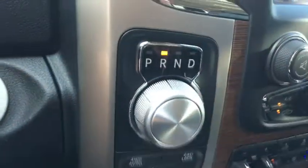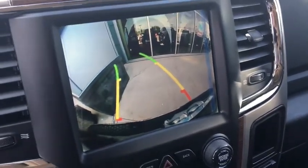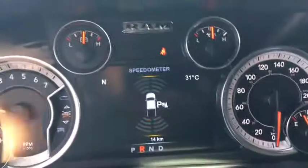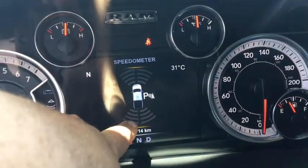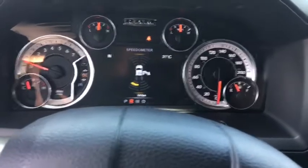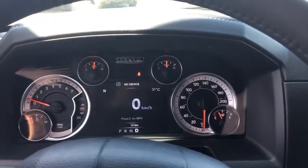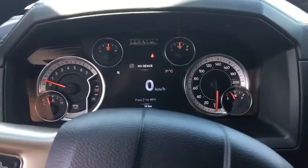Over here, you got your drivetrain settings for your four-wheel drives, your automatic transmission in dial form, and check this out. So we're gonna pop it in reverse here. So you got the backup camera with the grid lines that follow the wheels, which is absolutely awesome. And do you hear that incessant noise there? So that is called the park sense. So essentially, it's got sensors on the back and the front, and as you get close to something, that line's gonna move towards your vehicle, and you hear it ding, ding, ding, ding, ding, and then a solid ding. So that means we're getting close, and basically when you hear that, stop your truck before you hit something. But we're gonna go back into park so we don't go on any unexpected trips, because that would be a little too frightening for me.